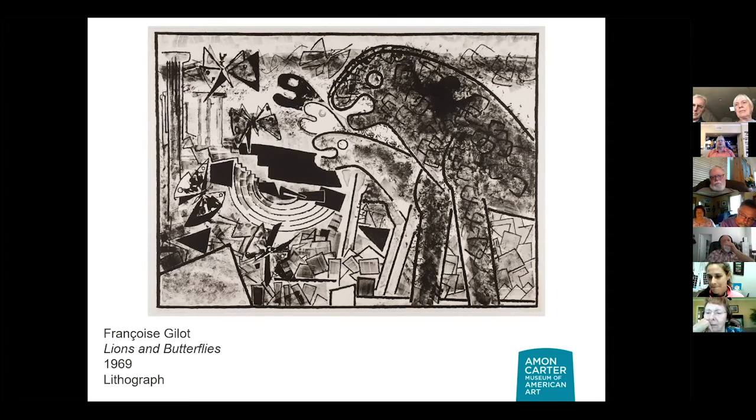What was the big deal that she exposed about Picasso? I think just that he was kind of a difficult person to be around — it was not a favorable portrayal. He tried to sue her for libel. It was a very nasty breakup. She moved to the U.S. after they separated and then had two more marriages. If you give her a Google, you can see her studio — she had a really cool apartment in New York and lived in Southern California, somewhere like La Jolla or Santa Barbara. She passed away in the last few years.